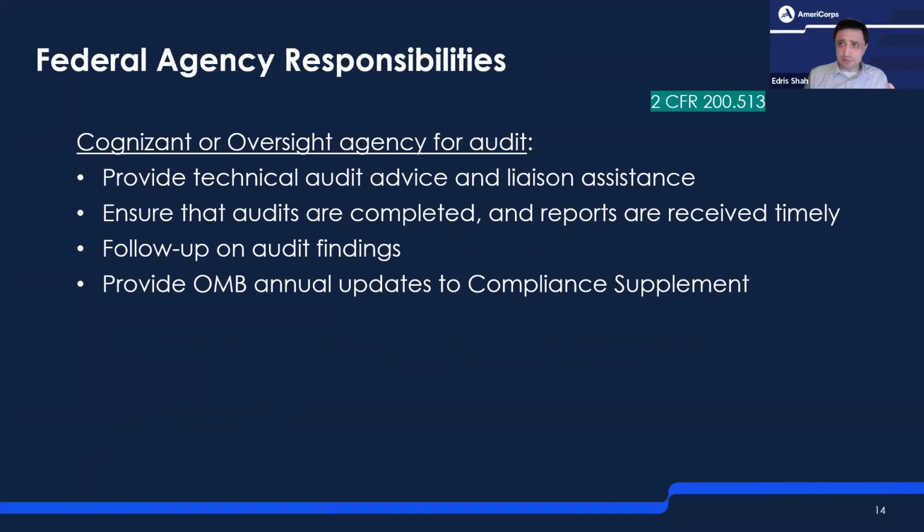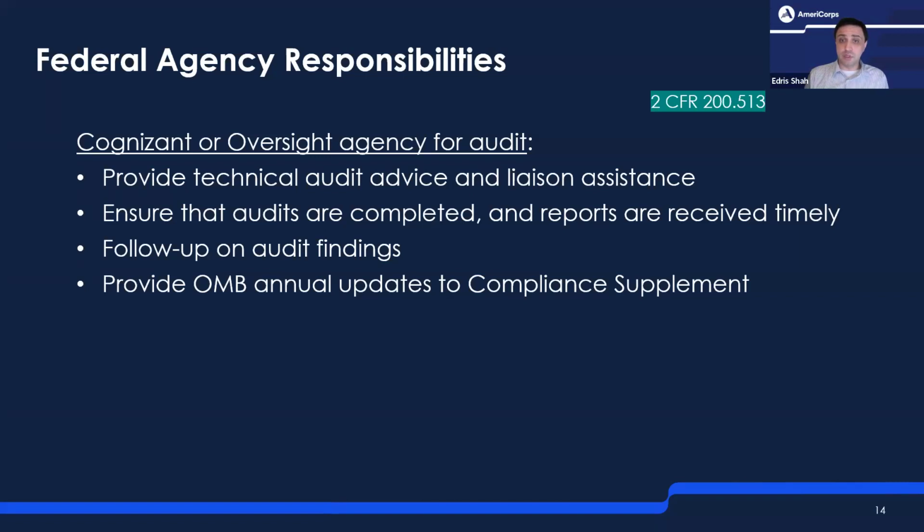I've only included here a summary of some of the key points. For example, we provide technical audit advice and liaison assistance throughout the audit process as needed. We ensure that audits are completed and the reports are received timely. Received timely in this case means by the Federal Audit Clearinghouse.